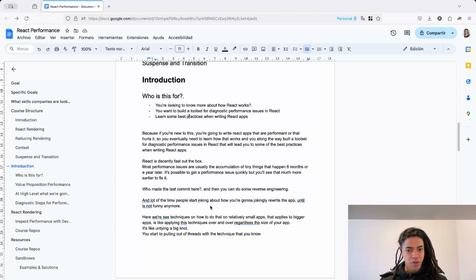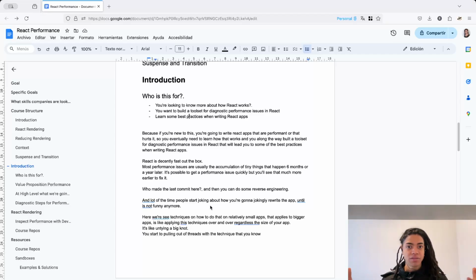You can think that all of these particular techniques can be applied to small applications and to bigger ones. The only thing you need to do is apply them over and over until you get it.